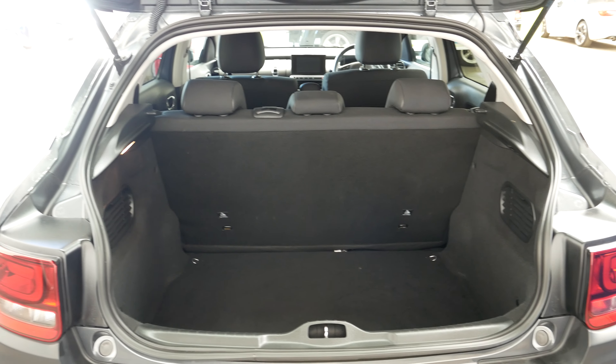Here is the passenger side. Overall the bodywork is in a lovely condition — a really nice looking car. And there you go, that has been the Citroën C4 Cactus. Thank you very much for watching. If you have any questions at all, please do not hesitate to contact us. Thank you and take care.